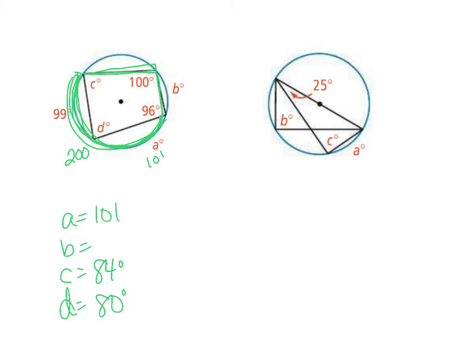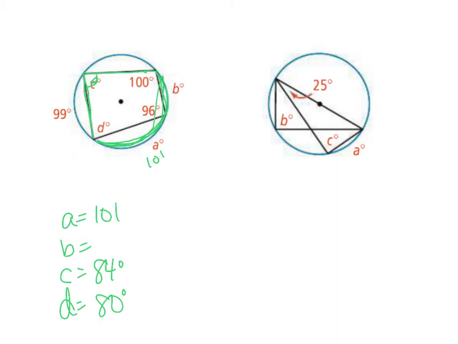All right, and then I'm going to do that same thing to find B. I'm going to erase some of that mess out of there. I'll leave my 101 in case I need it, but now I'm going to work on B, and I'm going to combine it with A. I could do this other ways as well. This is just what jumped out at me. So together, those create the arc that angle C intercepts.